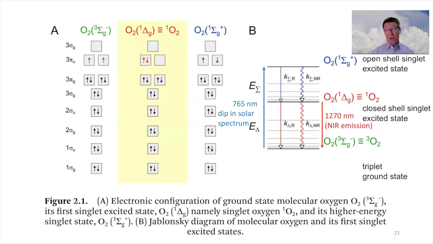What does that mean? Well, it means that the electrons are now paired. And we can actually monitor the emission of this form of singlet excited state, singlet oxygen, by monitoring the emission at 1270 nanometer. We have done that a lot of times in the recent past. Upon excitation of the ground state molecular oxygen, we go into the open shell singlet excited state with the electrons in separate orbitals. Then the electrons form a pair and we get into the closed shell singlet excited state.